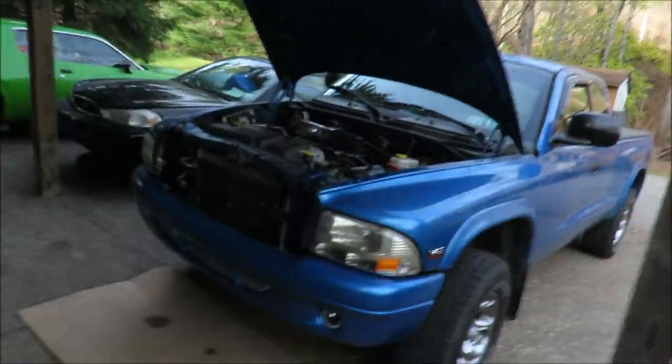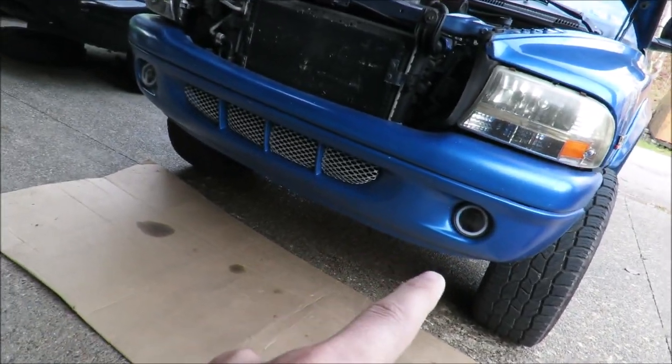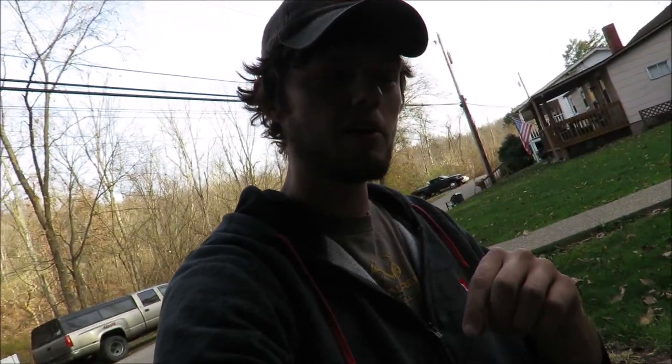And I actually found out that the stock wires from the original fog lights that were on the truck are still on it. So I'm gonna try to wire in these new ones to the original wires that were still on the truck. That way I can just eliminate that flip switch altogether.